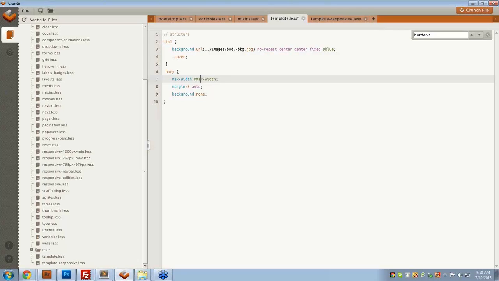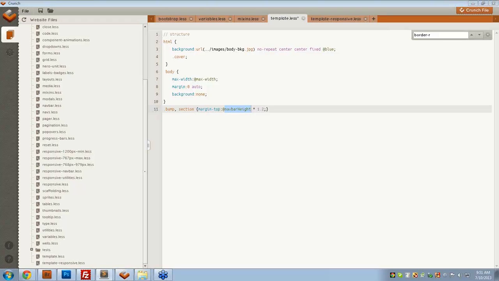I'm just going to do the header last. So what I'm going to do is create that bump. And I'm going to make the section be the same thing. So for the bump and the section, I put margin top of the nav bar height times 1.2. Now the reason I put this in there is because, A, to show you that you can use math in less, which is awesome. So I'll calculate the nav bar height, just make it a little bit more than that, and that bump is going to make the banner go down just a little bit below where the nav bar is, no matter what the nav bar height is. And that's cool. And the section will be the same, and it's going to be dynamic.